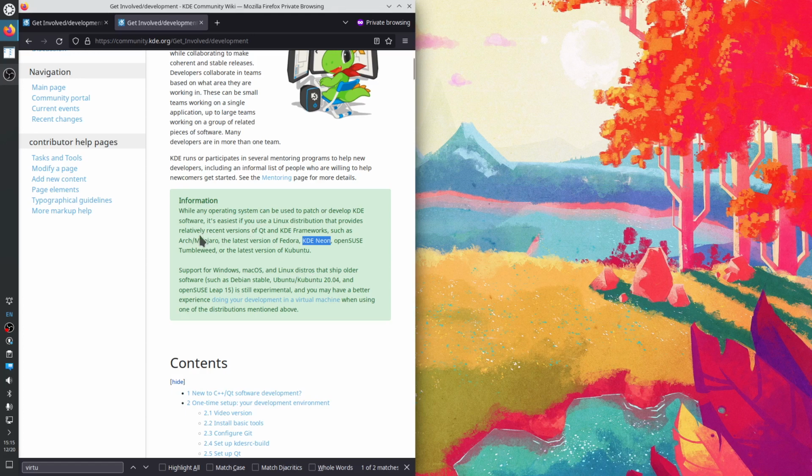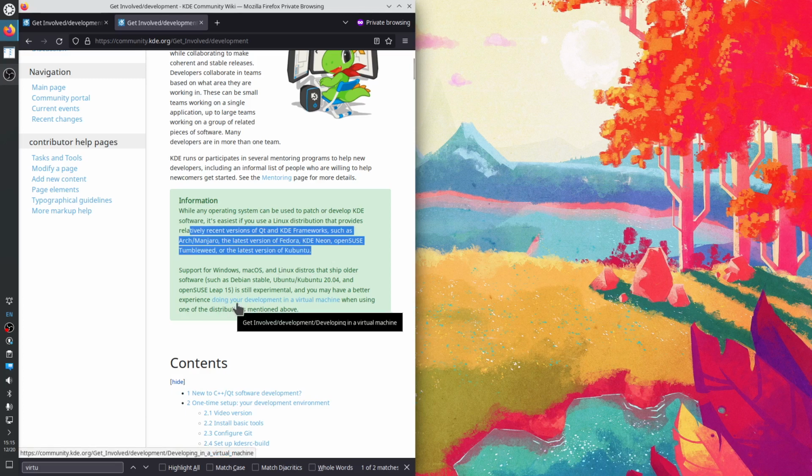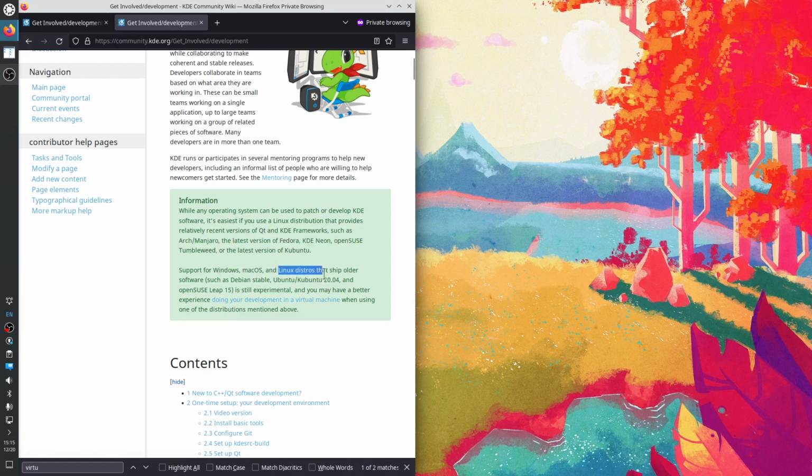Okay, if your distribution doesn't have such recent packages, or you're on Windows, on macOS, or again on older Linux distributions such as Debian Stable, Ubuntu 22.04 or earlier, then it's better to just use a virtual machine.